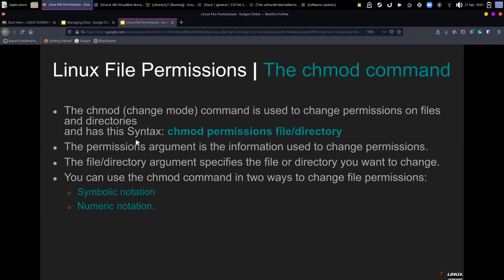Now, which command do we use to change the permissions on a file? Because permissions are not static, we might need to modify them to fit our particular need. For that, we use the chmod or the change mode command. And the syntax for this command is crazy stupid. Say change mode, the permission that you want the file to have, and then the file or the group of files. The file can be provided as an absolute path or a relative path, or just simply the file name if you happen to be working in the directory where the file exists. Does that make sense?